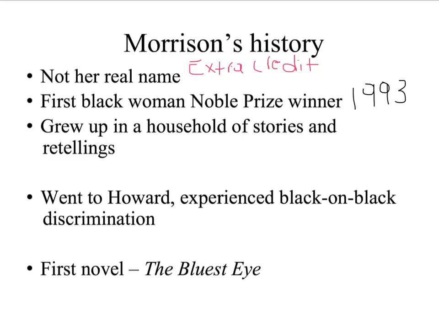Toni Morrison has said in several different interviews that she grew up in a household of stories and retellings, where her parents would tell them a story one night, and the next night the kids would have to tell it back to the parents but with a change added in, with some type of new addition. This idea of stories and of changing stories is something that has stuck with Toni Morrison throughout all of her work, and she specifically remembers her father telling her these stories. Later on, she went to Howard, the very prestigious historic black college, where she actually experienced something really interesting.